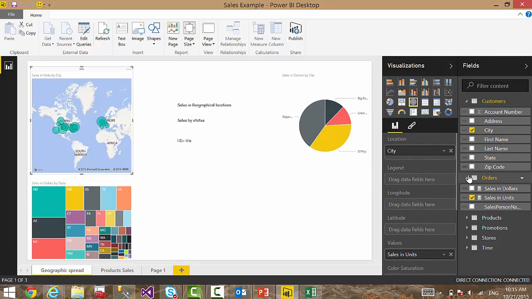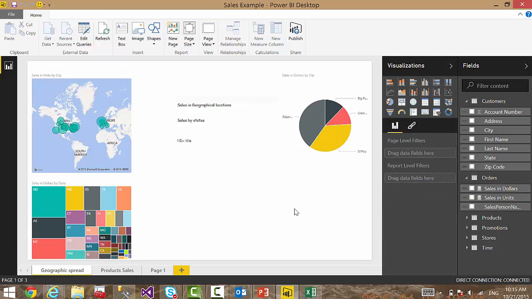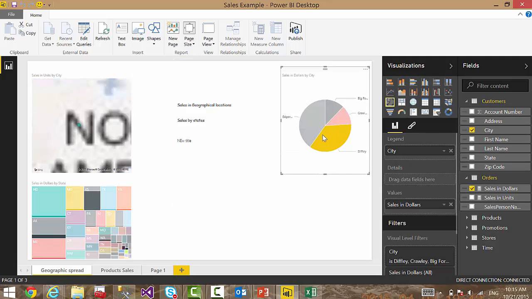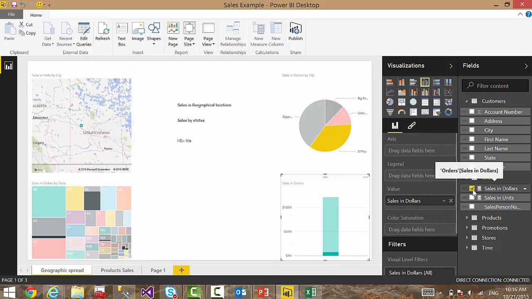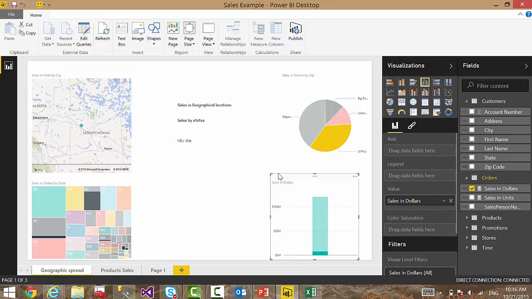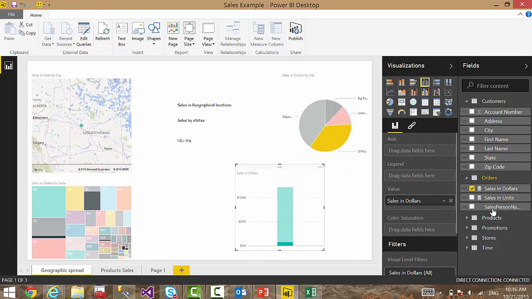So I have here sales in units, but I can add sales in dollars just by getting myself a new diagram here or managing those existing diagrams. As you can see, I have got all the sales data in units for Saskatchewan, but I can also add sales in dollars for this specific province.